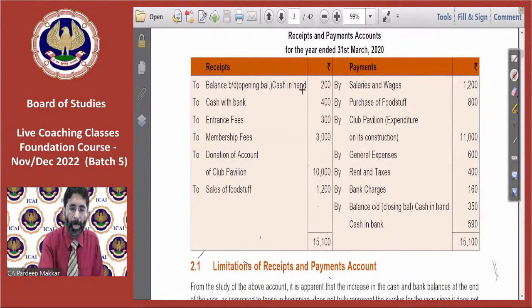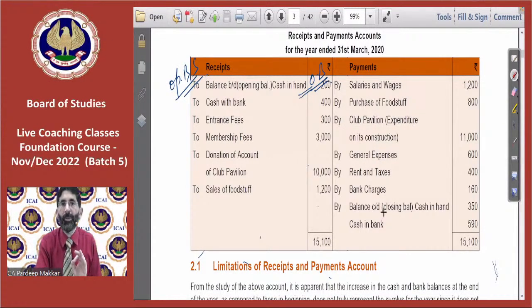See, here it is: the opening balance, which you have with us. Where is it? It always appears in our opening balance sheet. There may be some opening balance sheet given to us. In that, we will find the cash in hand opening balance and the bank opening balance. So these two things will be found from the opening balance sheet, or it may be given to you specifically.